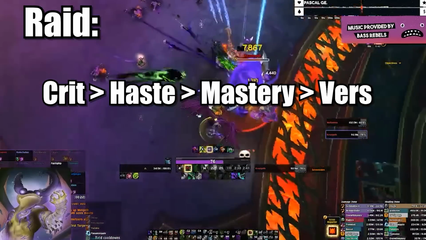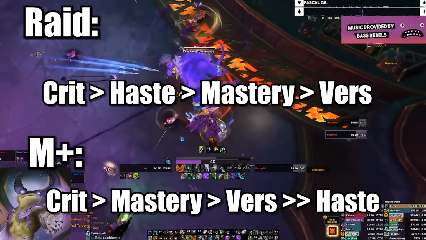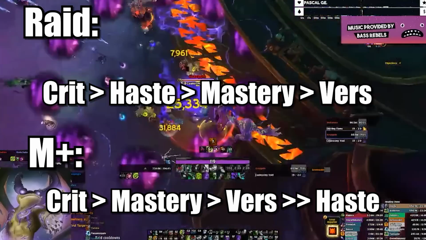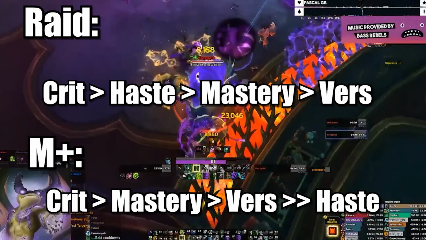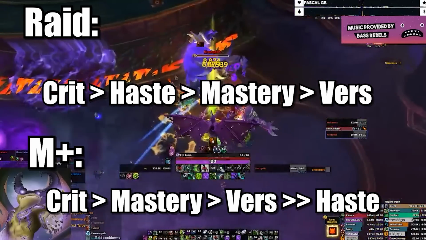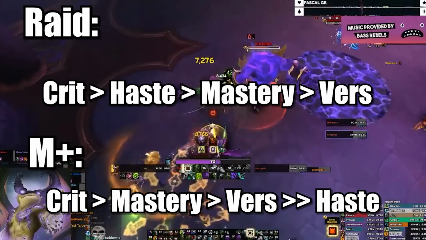In Mythic Plus, things change. Critical Strike is still your best stat by far, followed by Mastery. In Mythic Plus, lots of our damage is Mastery-based sources, so Mastery gains a ton of value. After that is Versatility, both for survivability and for the double dipping damage it brings on Soul Rend. And finally, Haste is our worst stat in Mythic Plus.